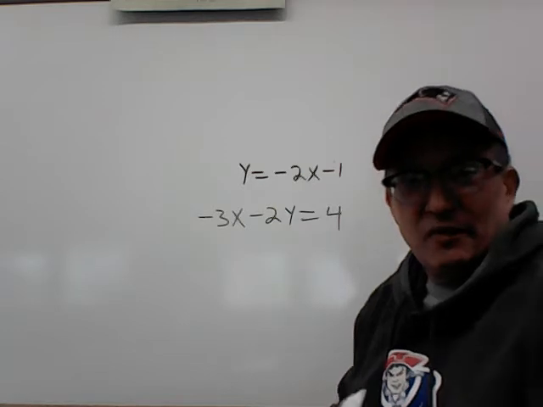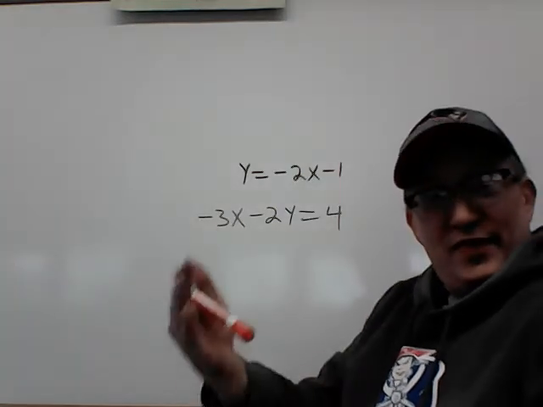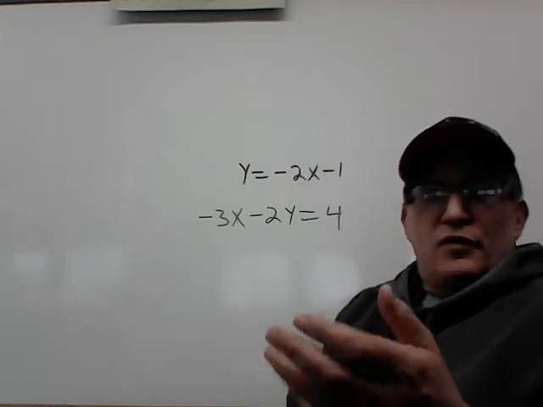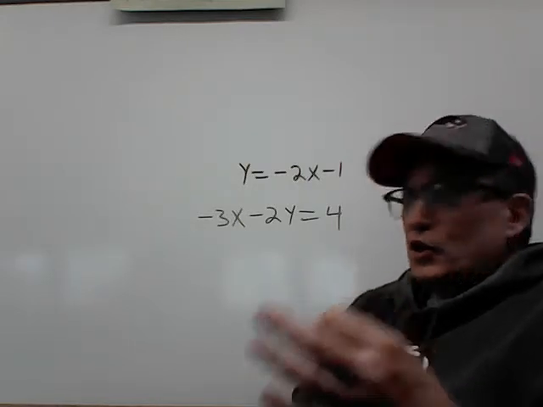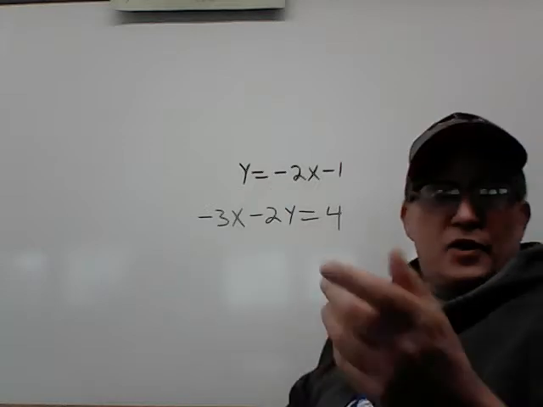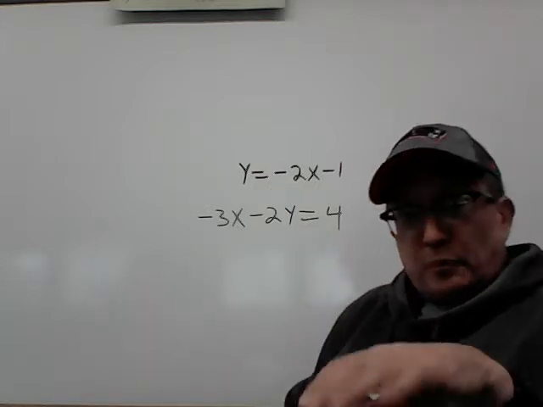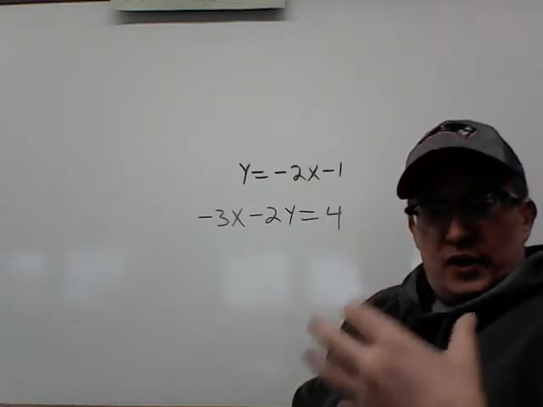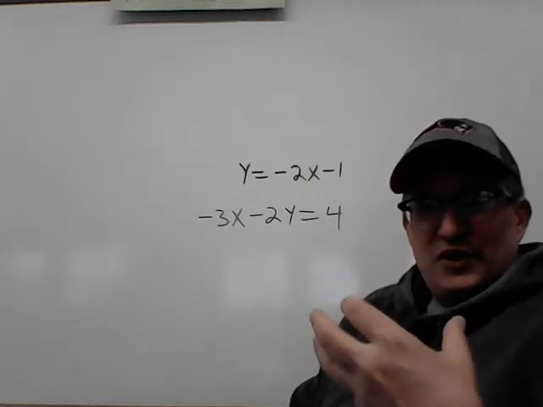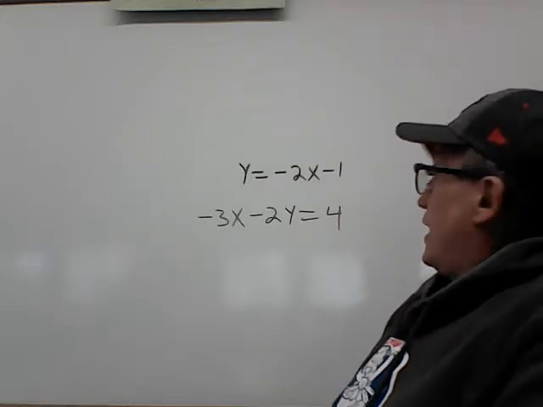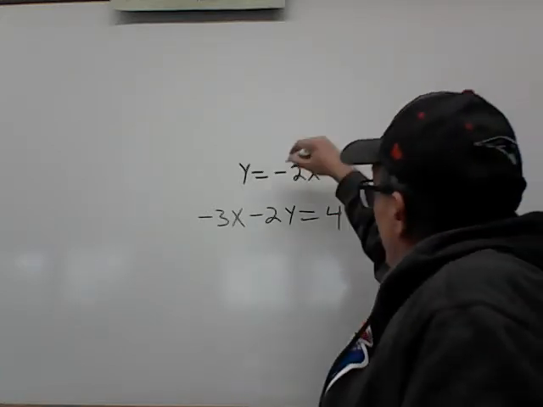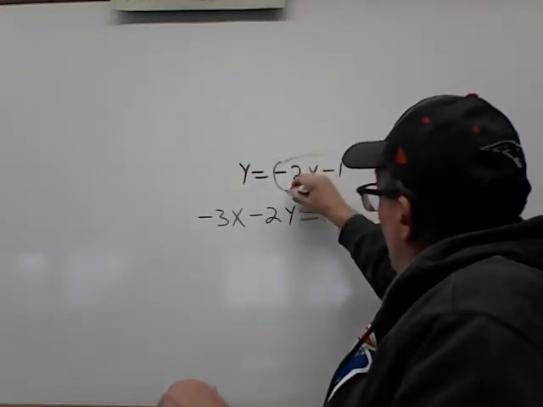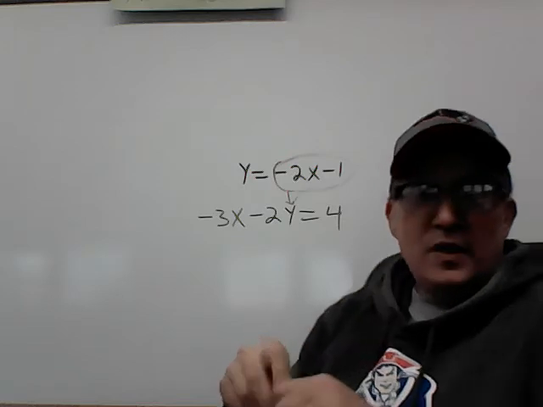We'll move on to our second system now. Here's our second system of linear equations. And I talked earlier about flexibility. This time we have one equation in the slope-intercept form and another equation in the standard form. Well, the easiest way to solve this is again by substitution. Within this little universe we're operating in, within this system, y is equal to negative 2x minus 1. So we can take that quantity of negative 2x minus 1 and substitute it for y here.